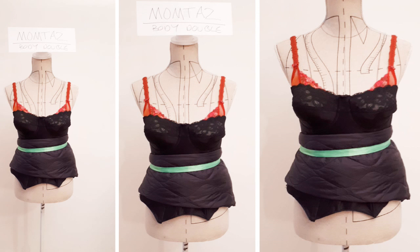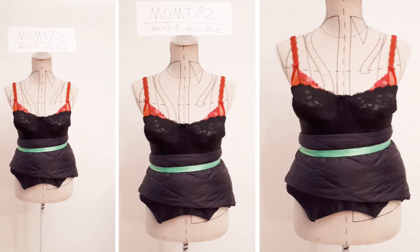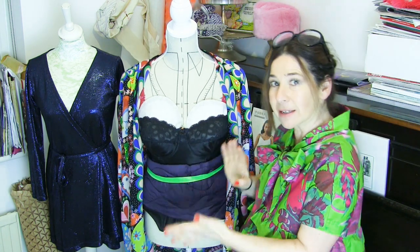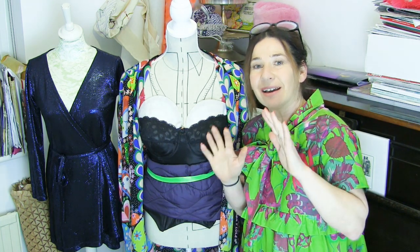So I took her measurements. I measured where the measurements were distributed. So for example, if Mumtaz's bust was 34, I can't remember, maybe 20 centimeters of that fell at the front of it, and then like 14 at the back. So I built up the dressmaker's dummy to reflect her proportion as well as her size. And then when I'd done that, I then began to do a bodice block of her shape.